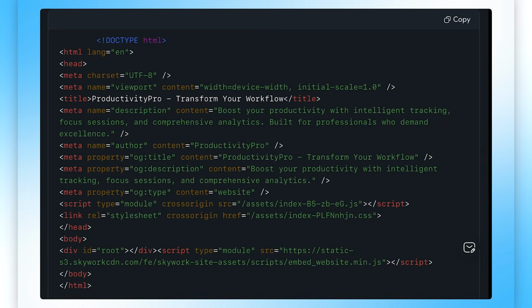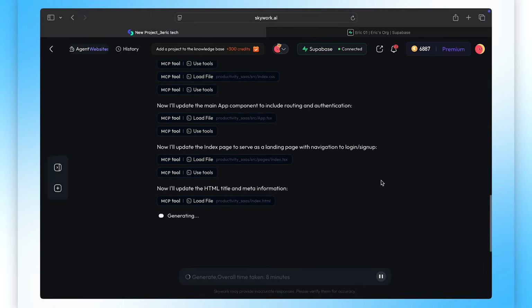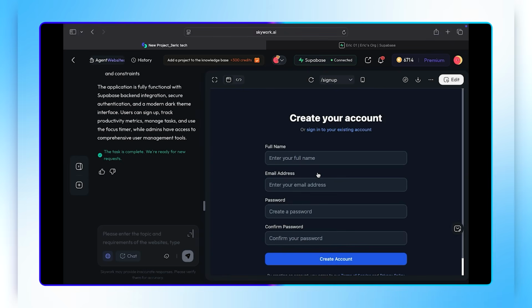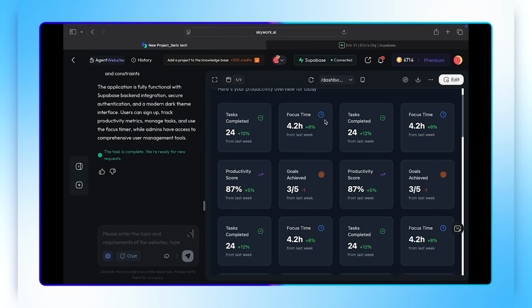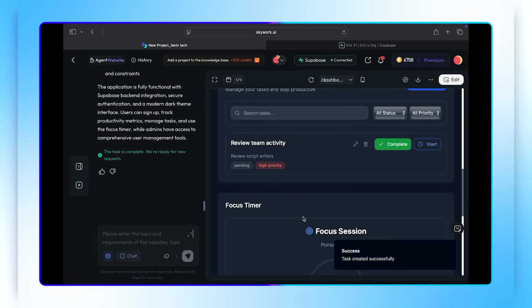Because the generated code is clean and readable, I can extend it without fighting the tool. For indie founders, internal tools, prototypes, and fast MVPs, this represents a meaningful shift in build speed. The speed is real, and the implementation is technically sound. So yes, Skywork AI did generate a functional full-stack SaaS in under 10 minutes, and more importantly, the underlying implementation holds up under technical scrutiny.